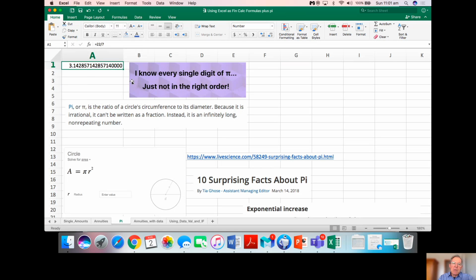I read someone made the quote this week, "I know every single digit of pi, just not in the right order." Not sure if you remember much about pi from your studies so far. When I was at school, here's Excel having a bit of a crack at it. 22 on 7 is a fraction that gets close to pi, but pi is an irrational number. It's totally irrational. Let's delve into why it's irrational, but this is the best estimate, and Excel will run it to 14 decimal places, 3.14, really early on.